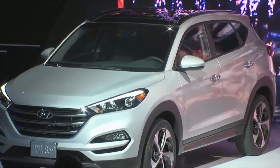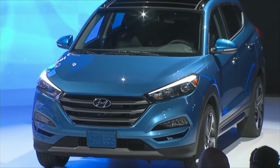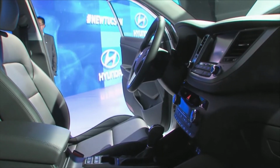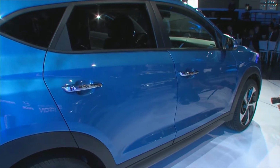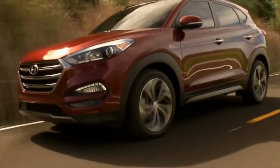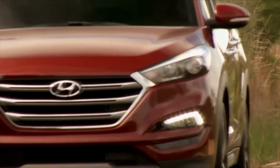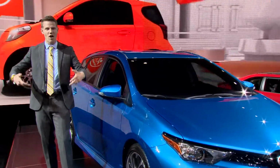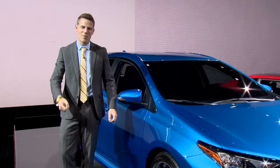There's a base 2-liter engine that's naturally aspirated, but the uprated 1.6-liter engine puts out 175 horsepower, which is a substantial feat for a fairly small engine, but the power of turbocharging makes that possible. So it's going to be more efficient than the previous Tucson, and also it's paired with a 7-speed dual clutch transmission, and that dual clutch transmission technology is something that you're seeing find its way through the automotive industry. And also some very cool technology. If you go to the back of that Tucson and you stand for 3 seconds, that hatch will automatically open up. So if you have your arms full of groceries, you won't have to struggle to open up the hatch.